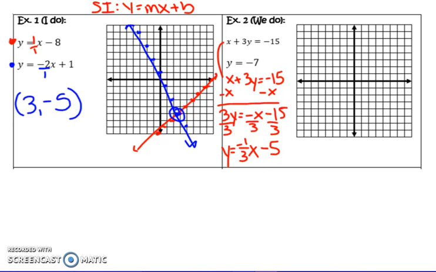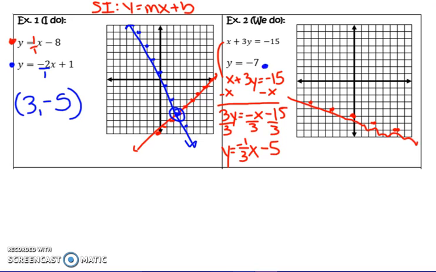So I'm going to start at my y-intercept of negative 5, and I'm going to go down 1 to the right 3, down 1 to the right 3, and then I'm going to go up 1 to the left 3. Still gives me that negative slope because now I'm going positive 1, but I'm going to the left, which gives me my negative. And apparently my board does not want to do a straight line there. Connect your points. Hopefully it's a little straighter than mine.